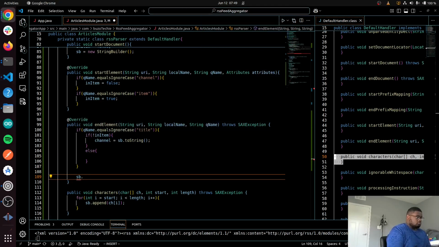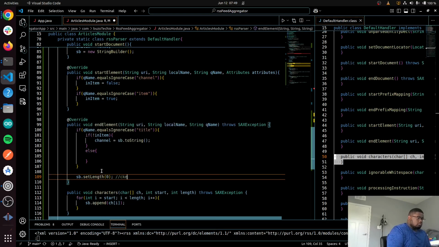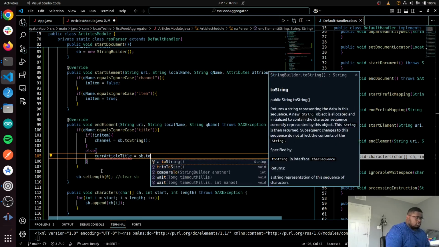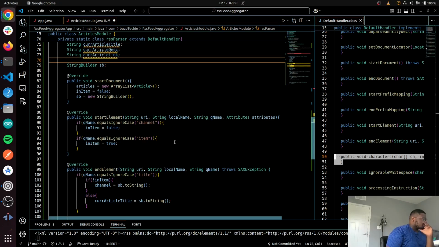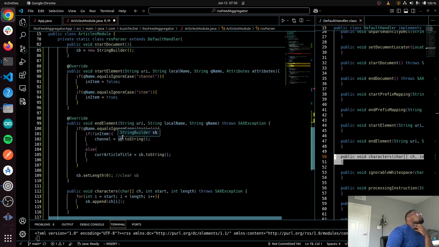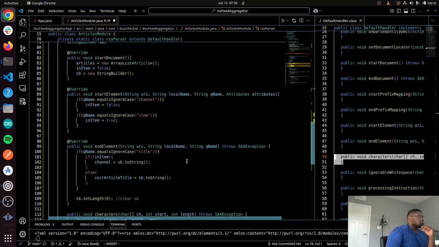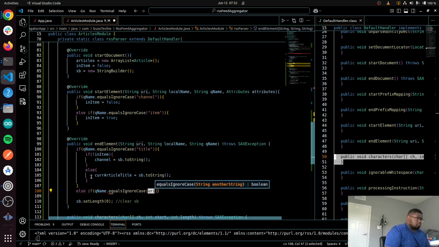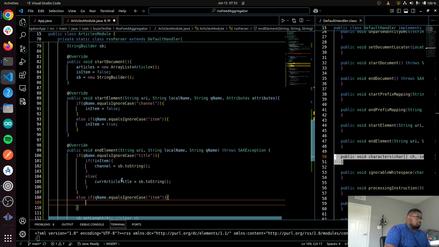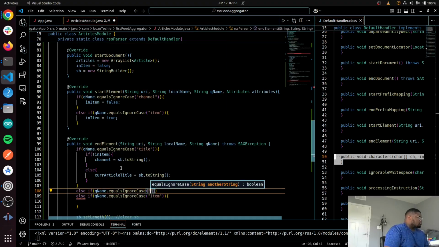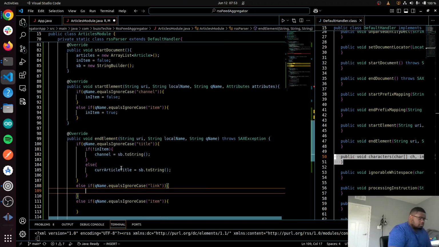As you can see, you have the start element handler, start document handler, and end element handler, which get called at the start of the document, the start of an element, or the end of an element. The characters handler, I believe, gets called when it hits characters within elements.